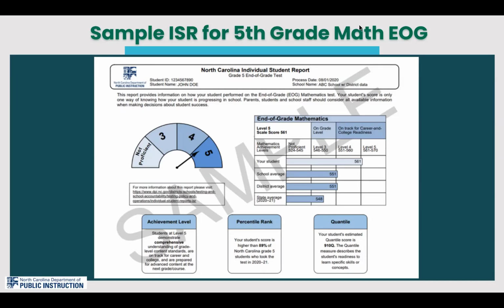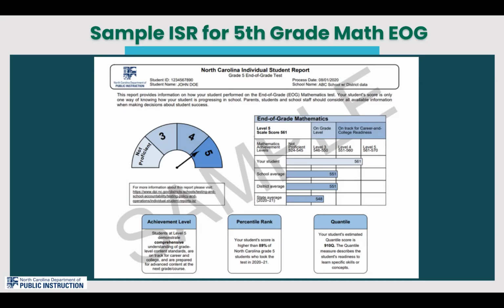You'll see there's a box that says end of grade mathematics next to the dial, and this just shows you the actual scores that you would need to achieve. And it gives you a comparison of the student compared to the school average, the district average, and the state average. The school average and the district average would be the same average for Brevard Academy, since we are a charter school. So those numbers would turn out the same. And then the state average, you can see that would be all of the students in the state of North Carolina that took this 5th grade math test.